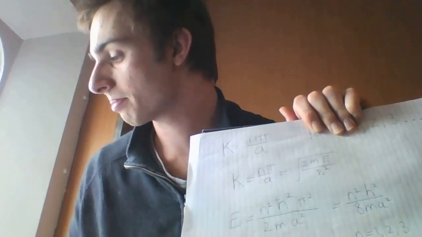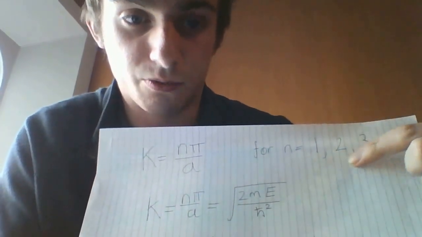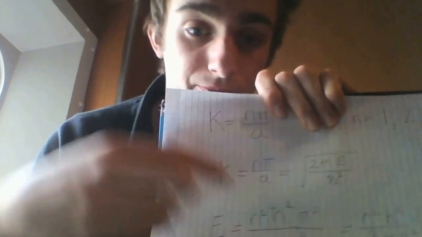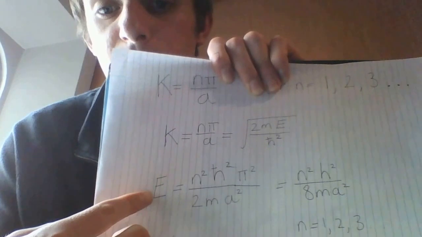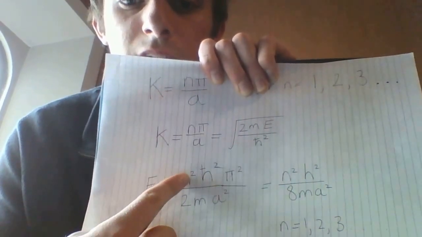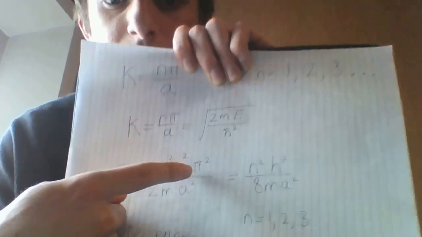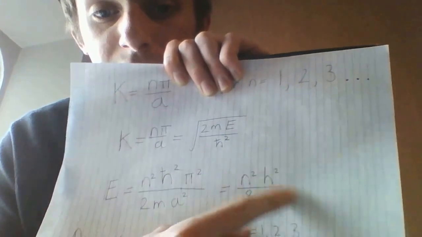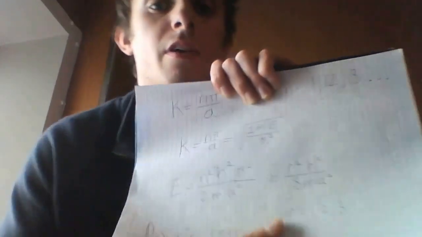We also know that k equals n pi divided by a from our discovery here. K equals integer times that. And this is for n equals 1, 2, or 3, so a particle always exists. It's never 0. So yeah, we make them equivalent and do some swapping around of some bits and bobs. We get E is equal to n squared times h bar squared times pi squared all over 2ma squared, and we can swap that pi squared factor around from our h bar and get this nicer expression here, and that's for n equals 1, 2, 3, 4, 5, 6, 7, positive non-zero integers.